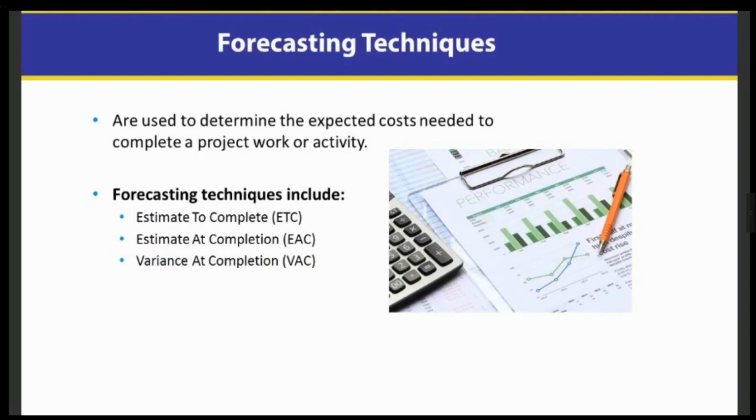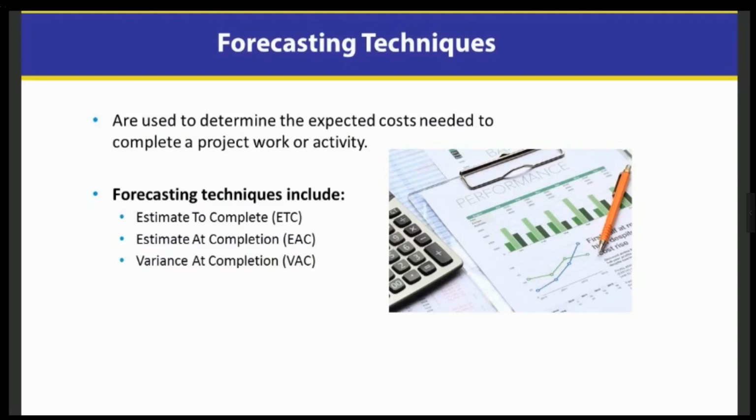Now, estimate at completion is what are the final project costs. So based on everything that's going on with ETC, what is the final cost of the project? So we take what we've spent so far and then add that ETC, the estimate to complete, and we get the final cost. And once again, that helps us make some decisions. Do we need to continue? Do we need to stop this project now? Put it on the shelf? What do we need to do with this?